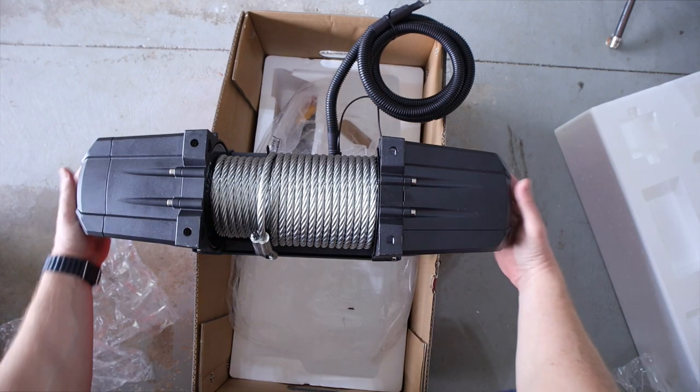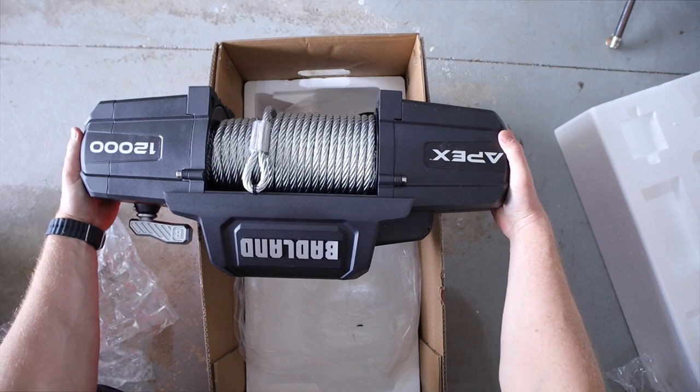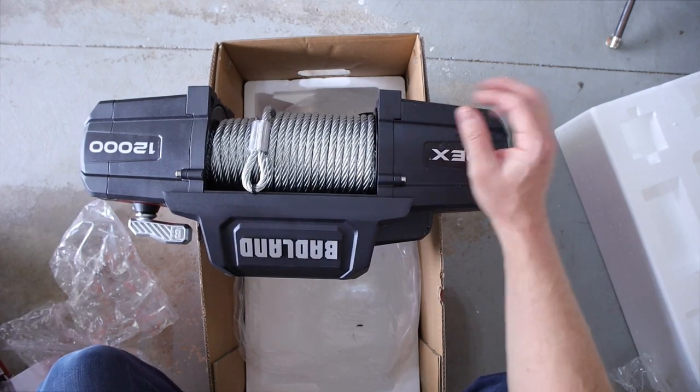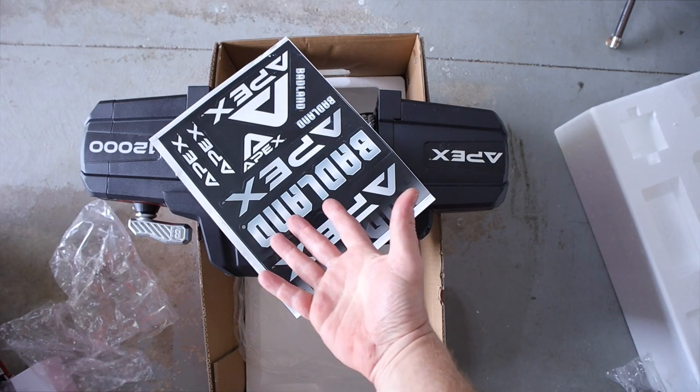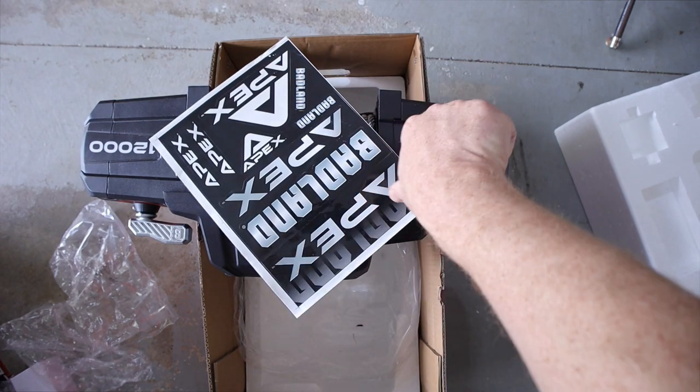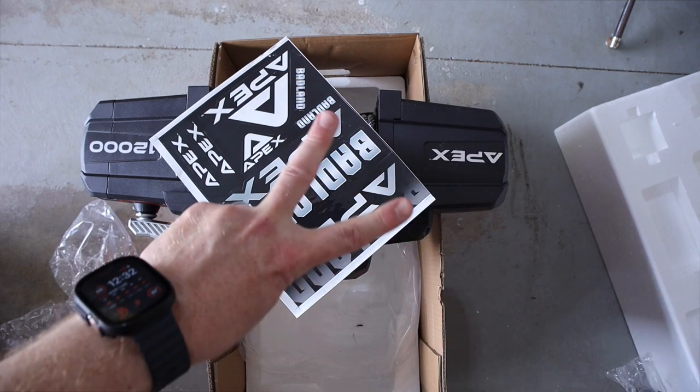Here's the bottom — pretty much just like every other winch. Your square nuts go on the bottom and your bolts go through, so pretty straightforward and simple. I can't wait to use this thing — I'm sure I'll get a lot of use out of it. Thank you guys all for stopping by and checking this out. Slightly different format — if you like the video hit that thumbs up, if not hit thumbs down. As always, I appreciate the subscription. Peace.